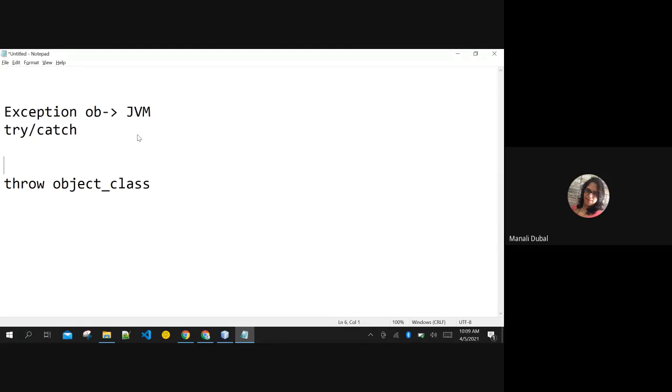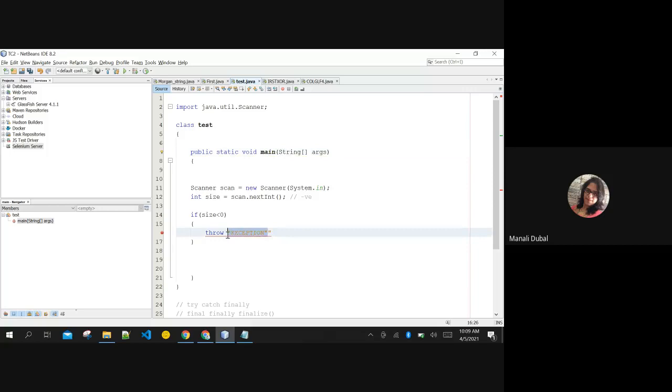For example, here I want to throw the object of NegativeArraySizeException explicitly or manually.